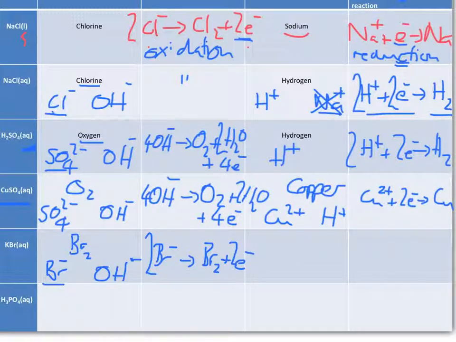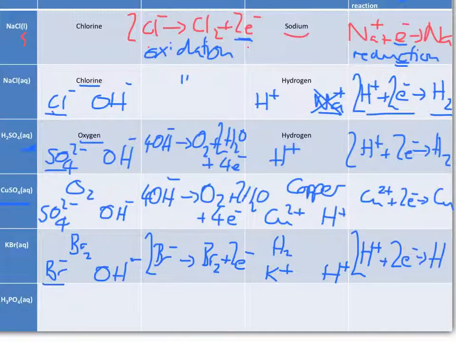And then we've got a choice between potassium and hydrogen. Now, hopefully you've remembered that hydrogen will form here, and that's because potassium is much more reactive. So hydrogen will be made. We'll pick up 2 electrons, because we're going to have 2 H+ ions, and they're going to form H2.